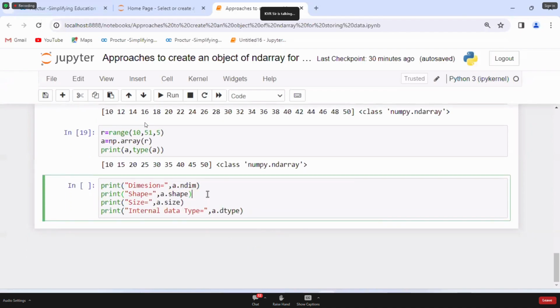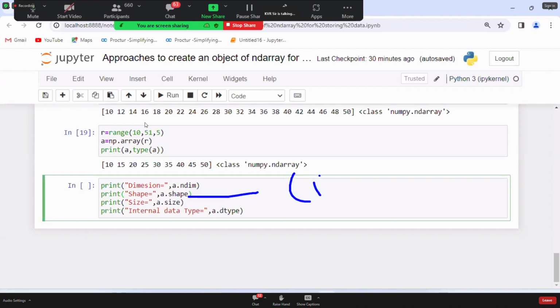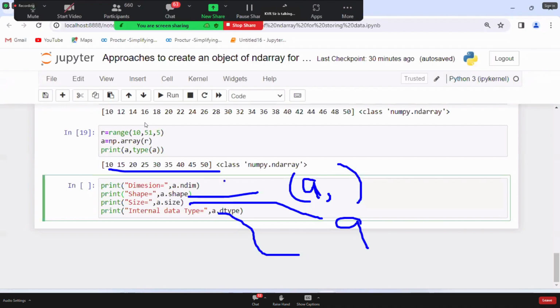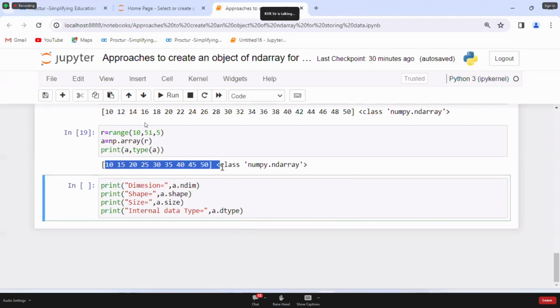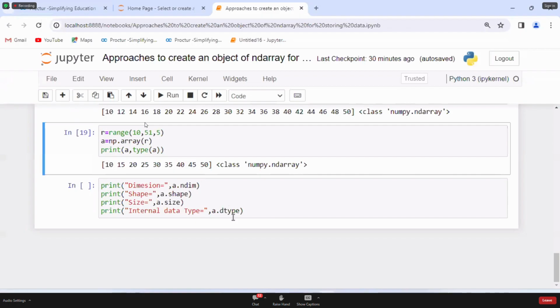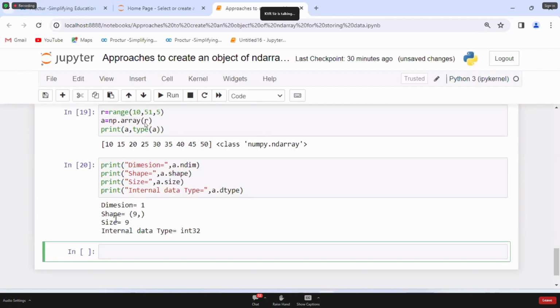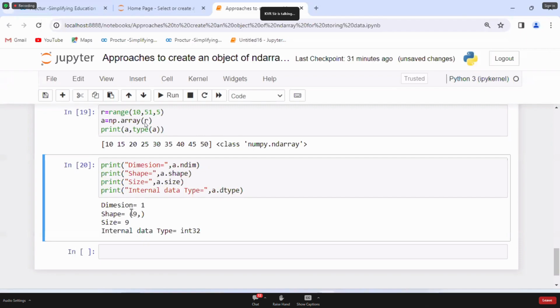Come on, shape is what, students? Please don't mind. 9 comma. That's all. Next, size. 9. How many elements? What is the dtype? What are these values I said? Tuple, okay. What are these values? Integer type or not? What is the value that will be coming? See that now. What is the dimension? 9 comma. Which values are present in the ndarray? int32. Got it or not?